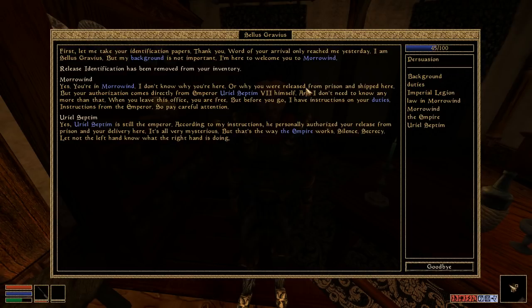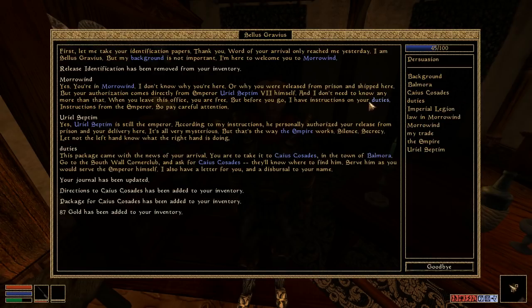So the way dialogue works is, you just ask about topics. It doesn't give you canned responses. It's all hyperlinks. I mean, sometimes you'll get canned responses, but that's the exception to the rule. A lot of people take issue with this, but I like how you can just imagine what your character is saying, like how your character is asking it. So you click on duties, and you imagine your character saying, so what are these duties I have, or whatever.